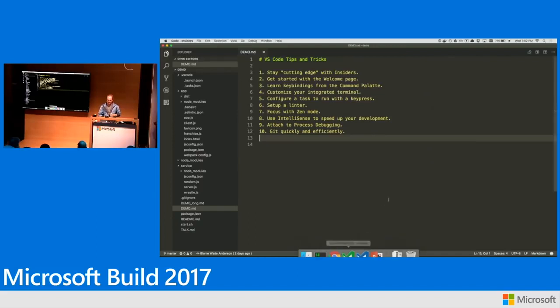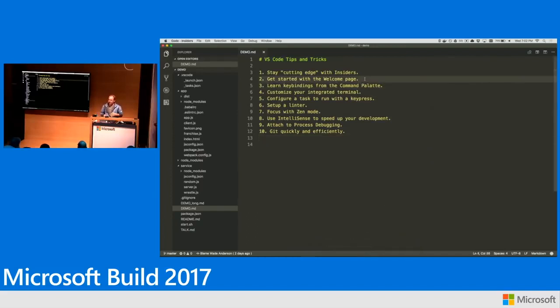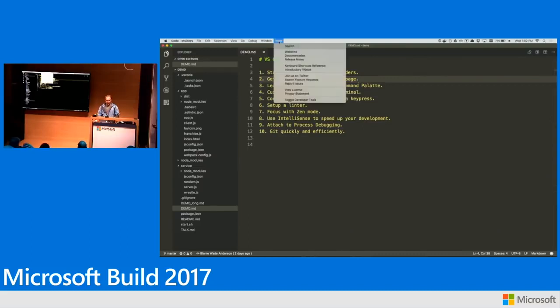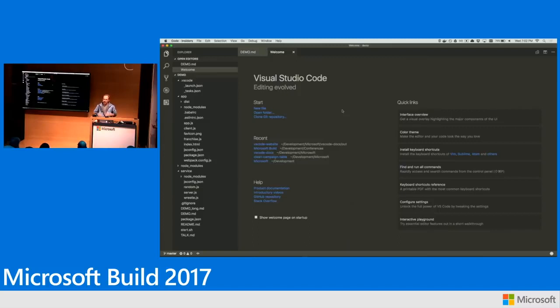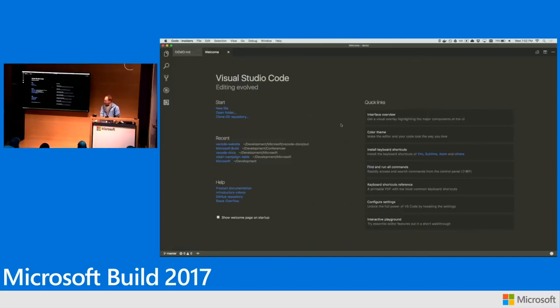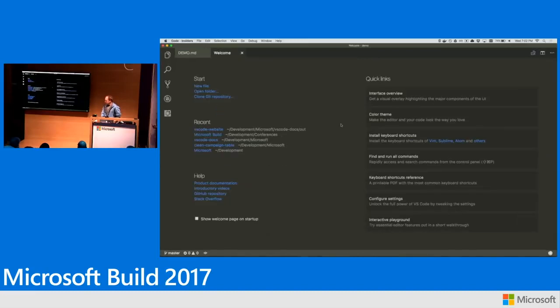And now the second one, which is really catered towards those that are new, or maybe you've just tried VS Code recently in the last few months. If I go here to Help and then Welcome, if you've just recently downloaded the product, this will show up for you automatically. Let me get the right font here so everyone can see this. This welcome screen has a lot of the, hey, this will get you up to speed quickly built into it, especially this quick link section.